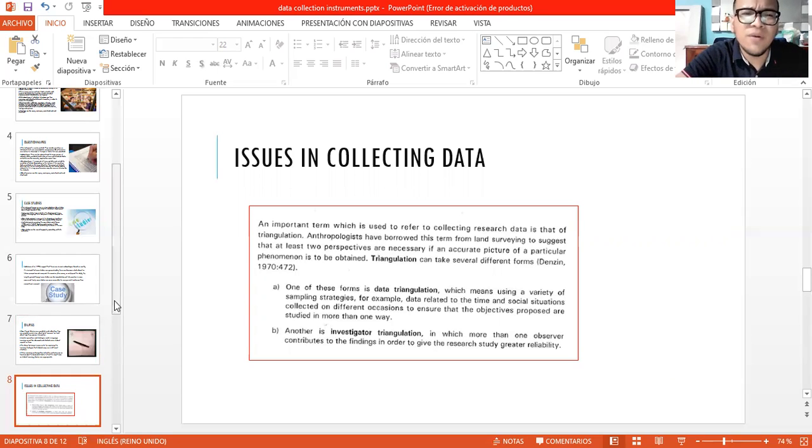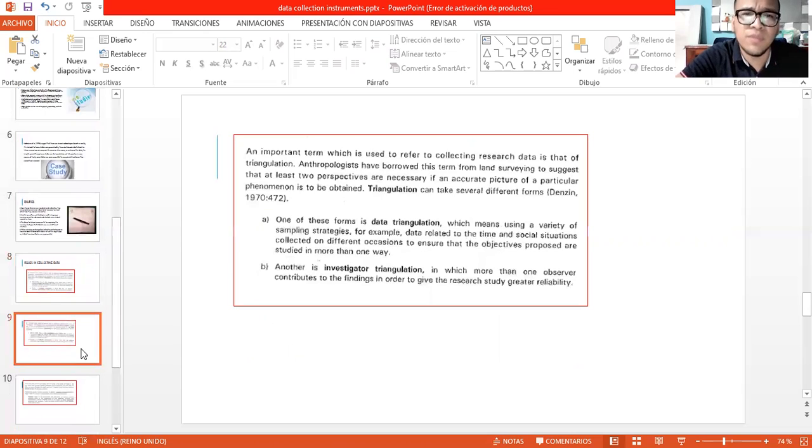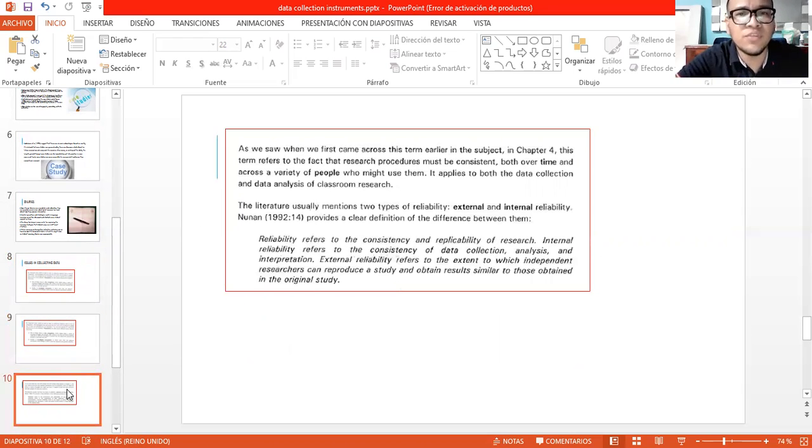Now, talking about reliability, I would like to mention something here. Reliability refers to the consistency and replicability of a research study. Internal reliability refers to the consistency of data collection, analysis, and interpretation.